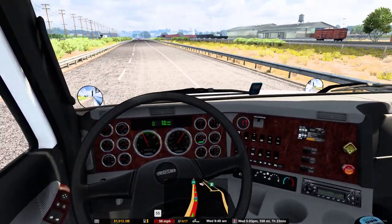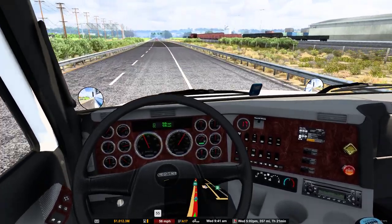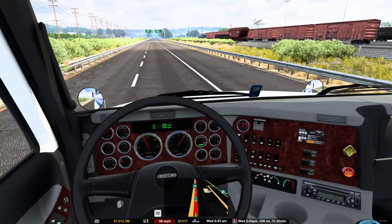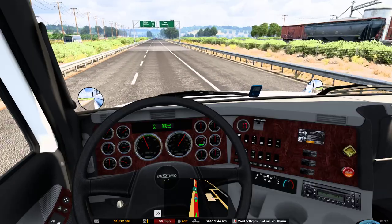Tonight, we're going to do another live stream. We're going to try to see if we can get a run up to Cover, so we can take a look at Cover, which is a little small town that was added in the 1.4.5 update to American Truck Simulator.